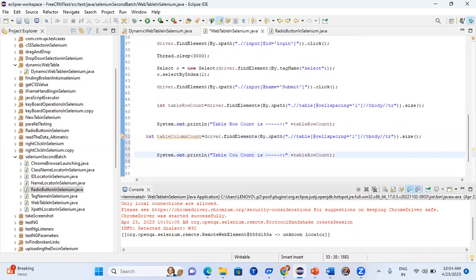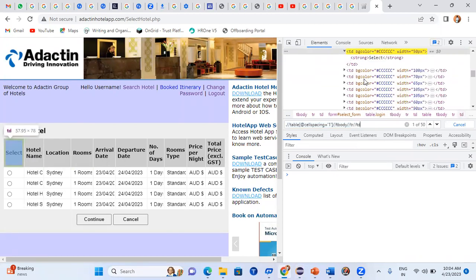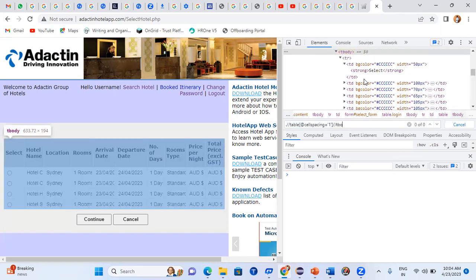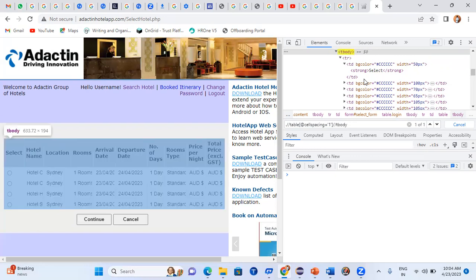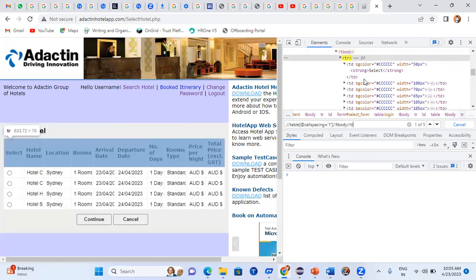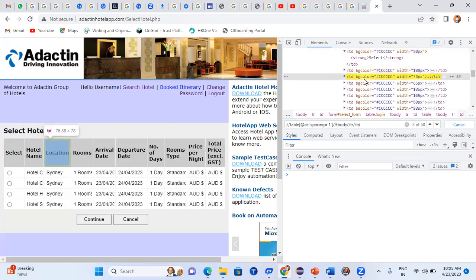Table column count is, copy this one, paste it here. I should make some changes as per the table column. So what is the next one, td. Okay, tbody here.